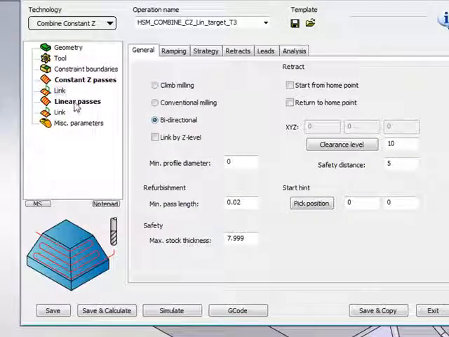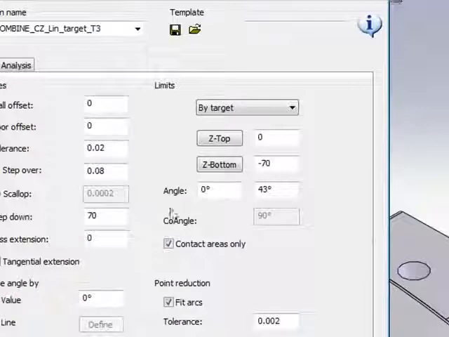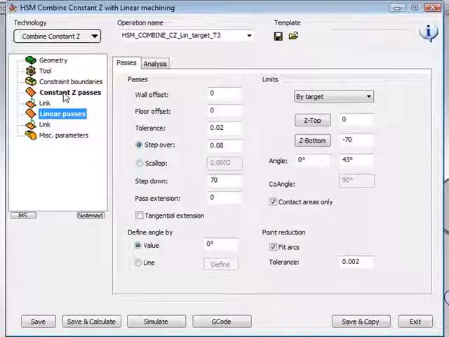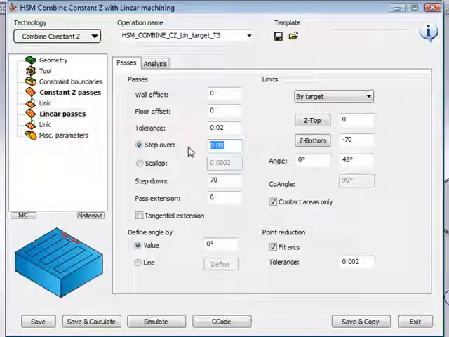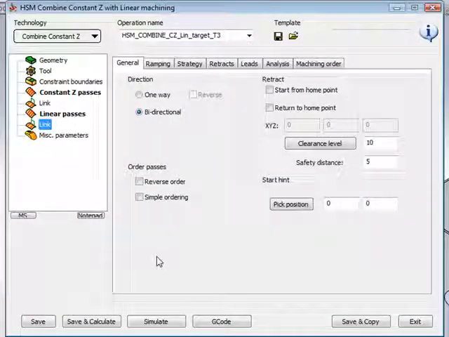And now when I go to my linear passes, you'll note that my angle limitation is automatically now between 0 and 43 degrees, giving a 3-degree overlap between the two operations of constant Z and linear. Over here also I'll have a step over of every 2 millimeters, and in my link I'll leave it at bidirectional.